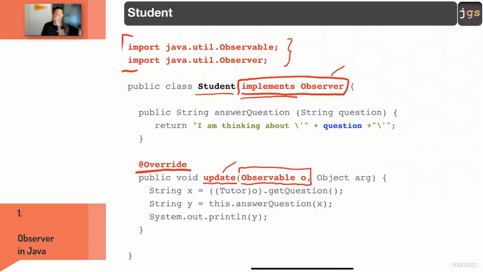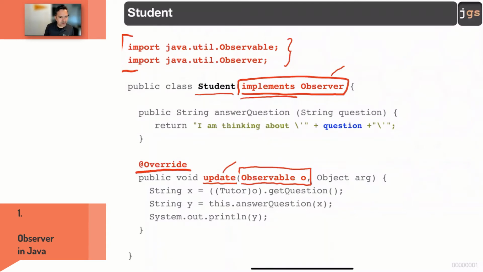You have an observer taking care of different objects, and when one of them changes something or does something important, it is going to notify the observer, but it sends as a parameter a reference to itself. So I will know who is calling me. I can establish a communication.